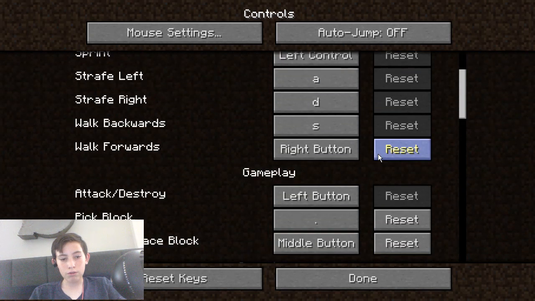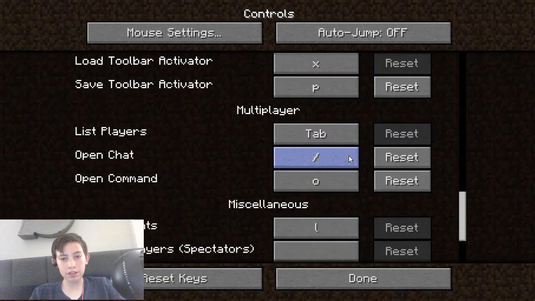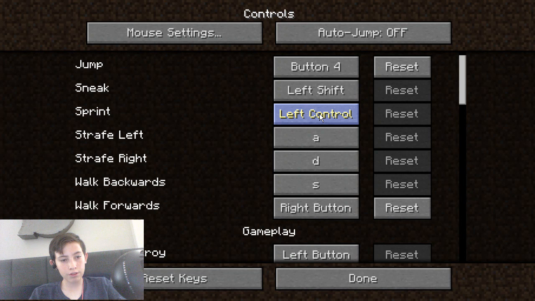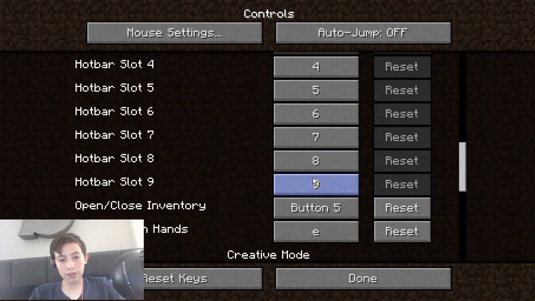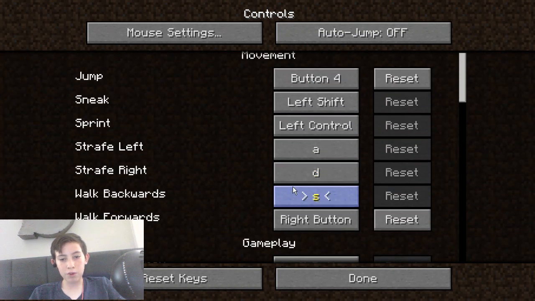Okay, so I'm gonna need open inventory. Sweet, okay. I'm gonna need jump. I have a few other buttons. I might want sprint. I also might want walk backwards. Let me think. Yeah, let me set walk backwards. Oh, that's not a button. Okay, well.